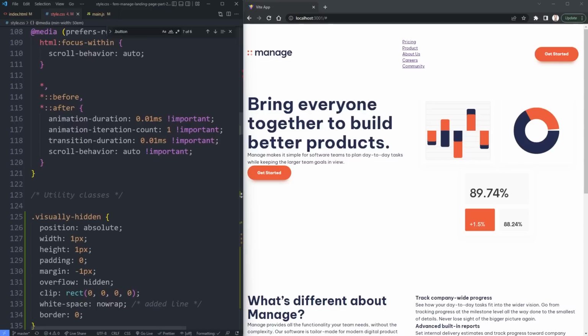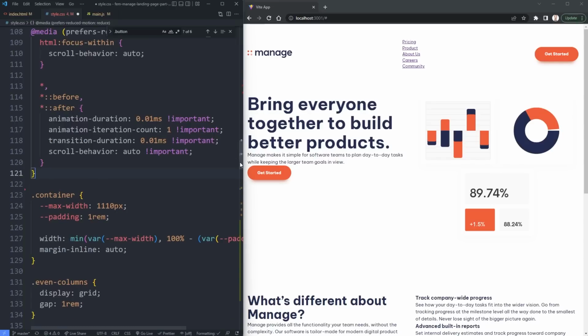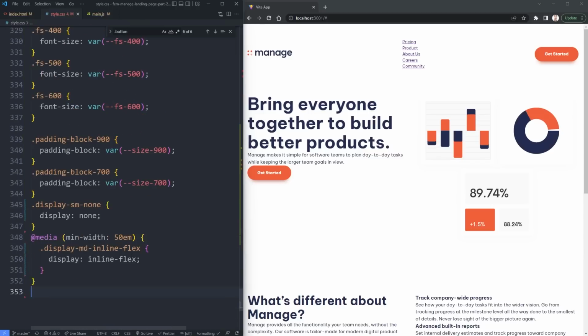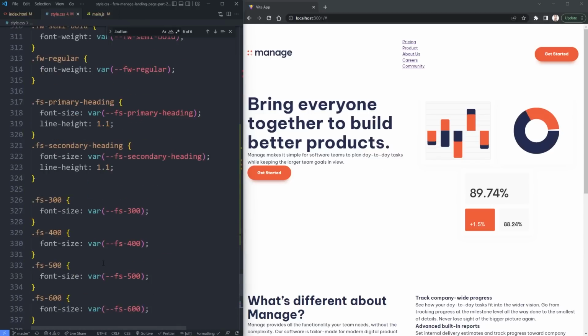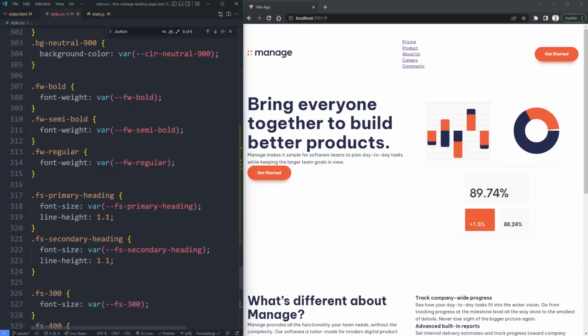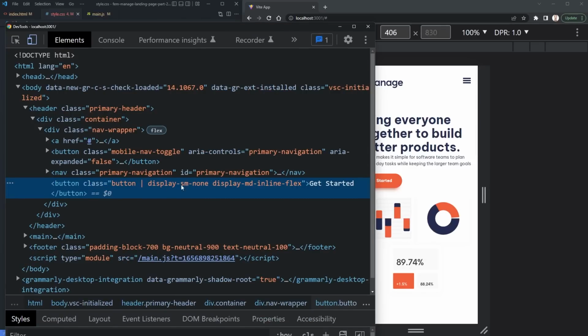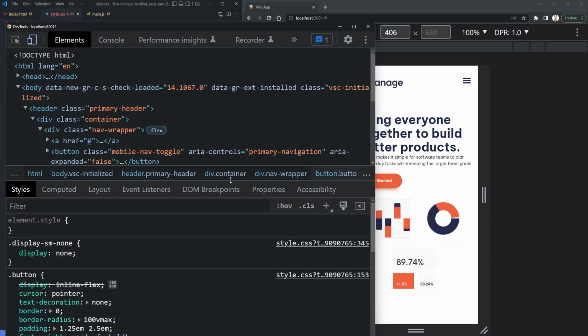I tend to put them up higher here, but utility classes should overwrite anything else, sort of how they work. So I'm actually going to bring the utility classes at the bottom. This is the fun of the cascade. The way I found it, because it took me a second, was I was looking in here and I saw display none, and it was there and it was working, but it was crossed off because this one wasn't.